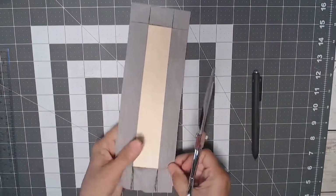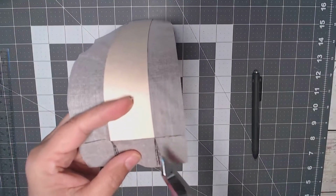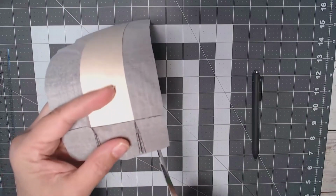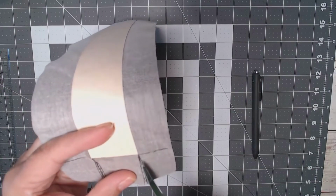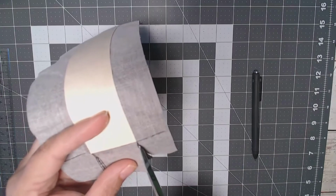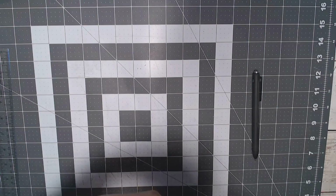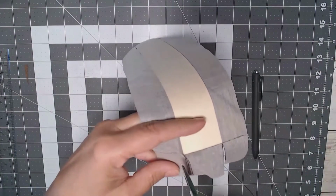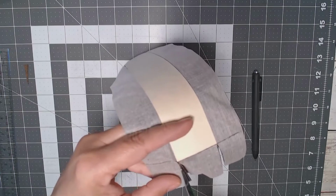And let me go get my fabric scissors. Oh, and by the way, you do not want to cut all the way up to the line. You want to leave just a tiny bit. I don't know that that's going to show on the camera, but I'm not going to go all the way up to the line. Let's see. Barely under it. I didn't cut that very well. And I'll show you what I mean in a second. I think I'm going to be able to demonstrate it for you.